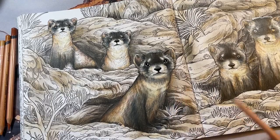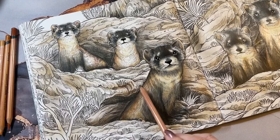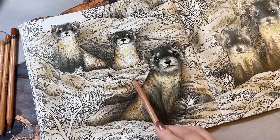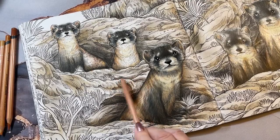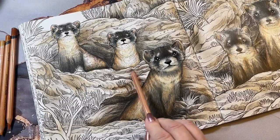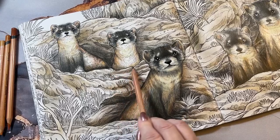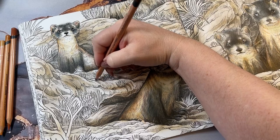Okay. Like I said, this is gonna take a while. Go back on this side and put some of that on there too. Just follow the lines that he gave us. Get them nice and colored in. Each one is gonna be a different shadow. Leave some spaces light color because we're going to go over it with a lighter brown.